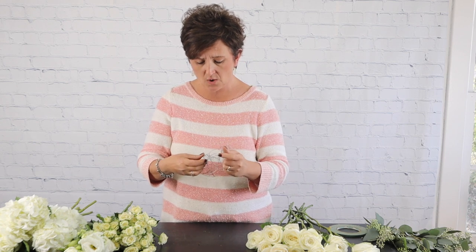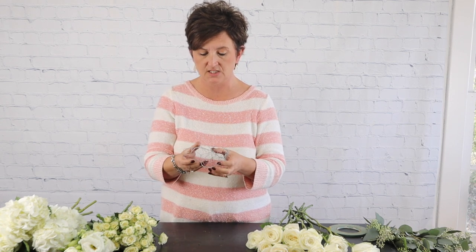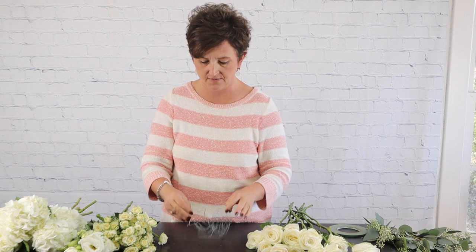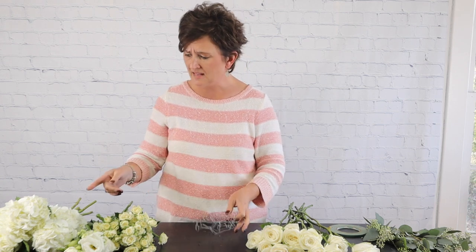I took that piece and just rolled it into a little pillow. You don't have to use chicken wire — you can buy a pillow or a little plastic armature from your wholesaler. I've found chicken wire is the most price-effective; it goes a long way. I've made just a small pillow out of it. You do have to be a little careful because it bites, so you have to make sure you cover the wire base really well.